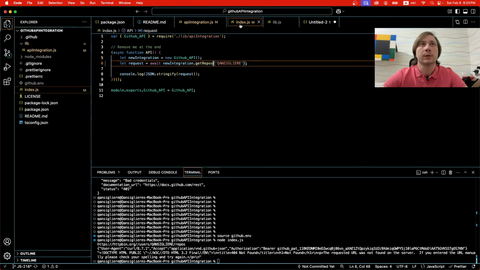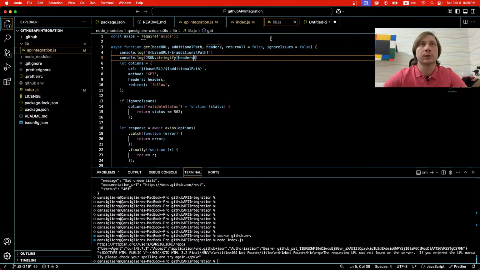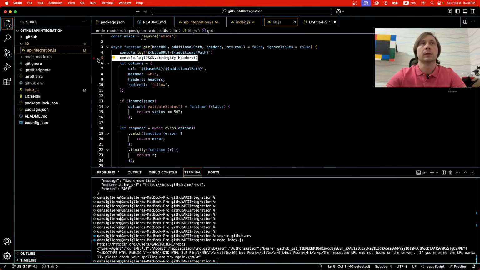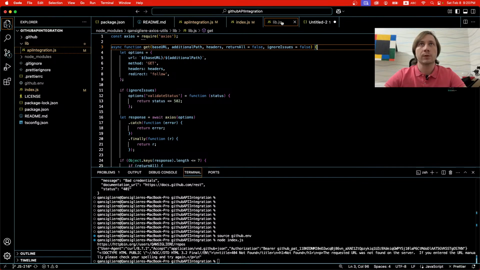What is the next step? Let's check the lib and remove some parts. Done.